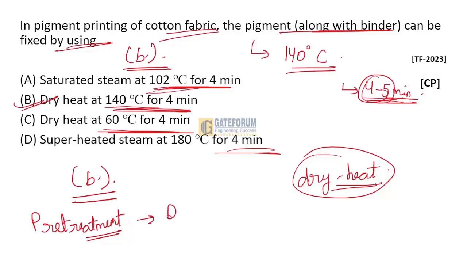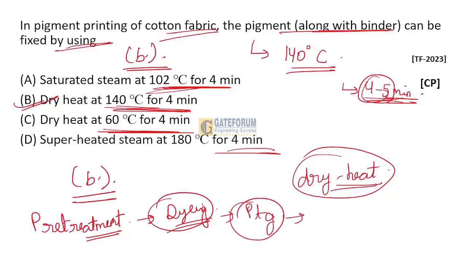Then the other one is the dyeing process: dyeing with natural dyes, acidic dyes, synthetic dyes, and other processes. Then the printing part: screen printing, roller printing, pigment printing, and so forth. Then the finishing part. Finishing is also a very important part of textile chemical processing, including antimicrobial finishing, soil release finishing, water repellent, and flame retardant finishing.